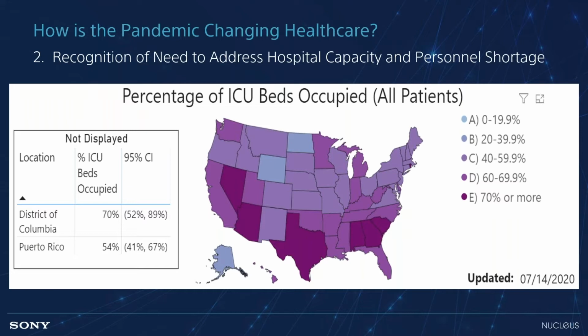This data from HHS is already 8 days old, so the surges in the last week across the US have already made this chart even more magenta. Still, as you can see, many facilities are running at greater than 70% capacity. As a result of the swelling capacity, hospitals have had to get creative in utilizing all adaptable spaces and all available caregivers to handle the unanticipated number of patients. Going forward, they will need technology that will enable the various clinical spaces to be multifunctional. They also need technology that can safely and efficiently monitor more patients with fewer personnel.